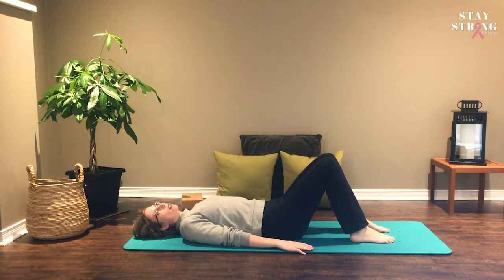We're going to focus on rotation of the head and the neck. So we're just going to be releasing the muscles that attach the skull to the neck and just releasing tension out of the shoulders and the neck as well. So the first thing we're going to do is nod the chin a little bit, just looking down at your cheeks with your eyeballs and looking back up at the ceiling, just feeling that mobilization at the top of the neck and the bottom of the skull.